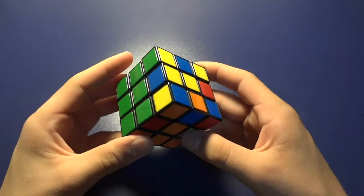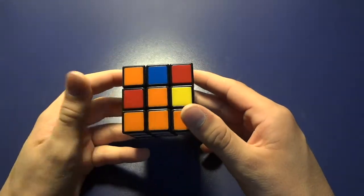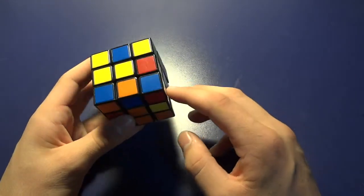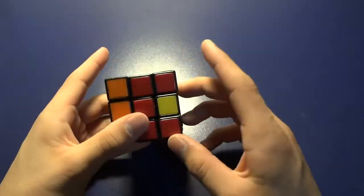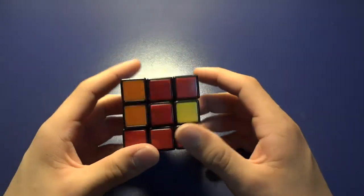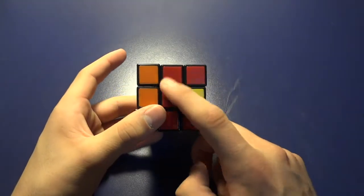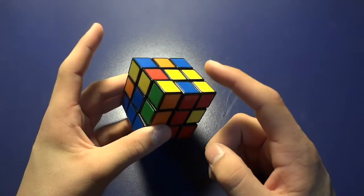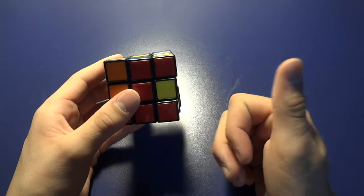Okay, now let's go about solving for these pieces. What you do when you get to here is look at the yellow side and look for a piece that does not have any yellow in it. You can see this has yellow, this one doesn't, so let's just use this one. You can see it's red and blue. What we're going to do is line up this color, and you can see it's already lined up. And since the other color is blue, and here's the blue side, that means we're going to go this way.